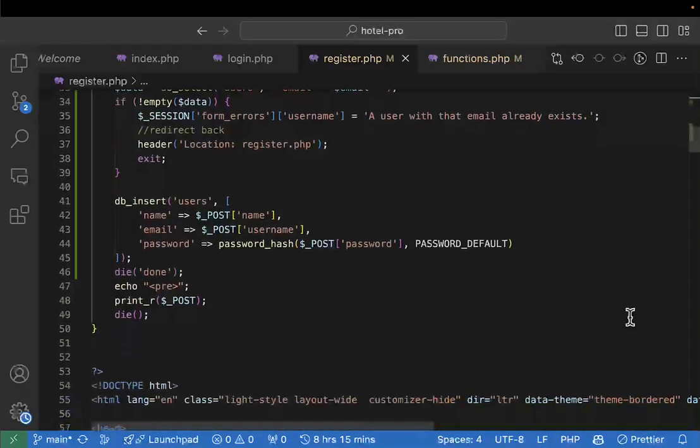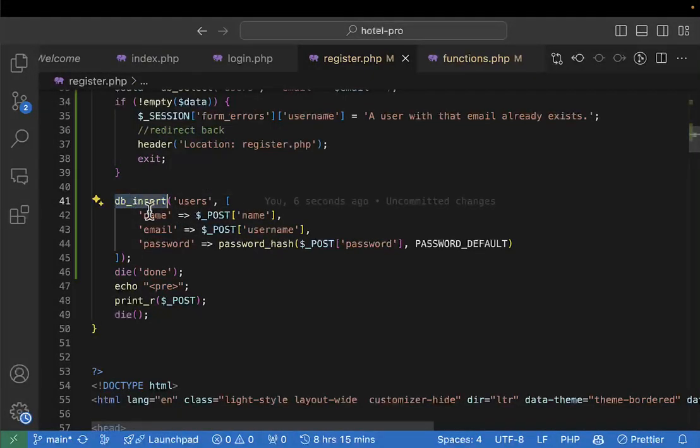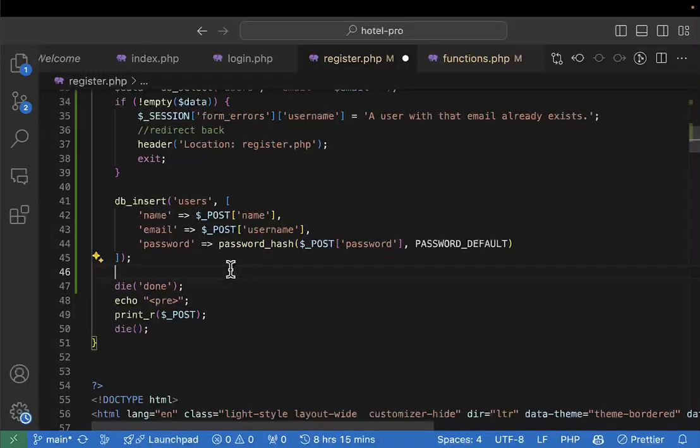So to log in the user, what we shall do, we shall simply insert the user. After inserting the user, we get that user back again. So to get that user, and then after we redirect, log in that user, and then we direct maybe to the admin. Okay, one more thing that we forgot to add is the user type. By default, we should have the user as what? As a customer or client. Okay, we're going to add that one there.